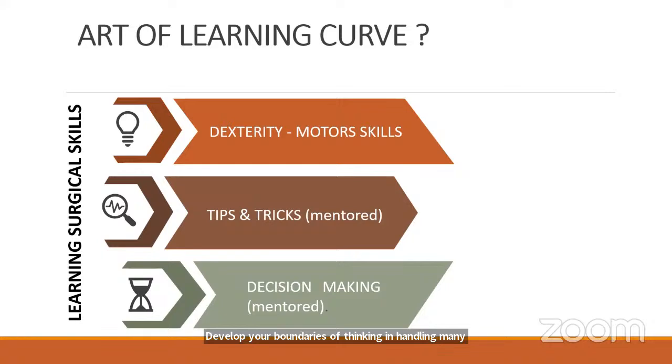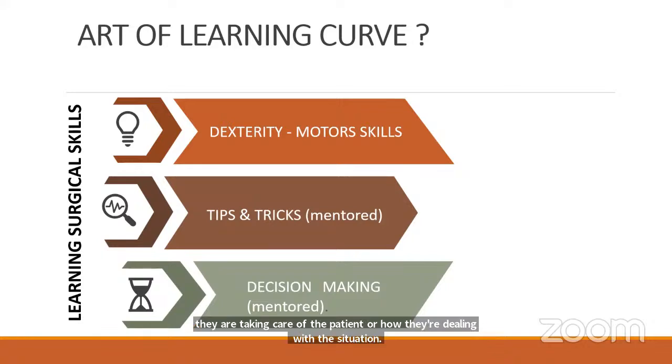So the next important part of the art of learning is decision making. It is more like a psychological process. In this situation, self-confidence is very important to handle the case which you're dealing with. With a mentor, you have the privilege and you're more fortunate to observe how they are taking care of the patient or dealing with the situation. And also, you can gather valuable points, and it will help you to combat your situation in a simpler manner.